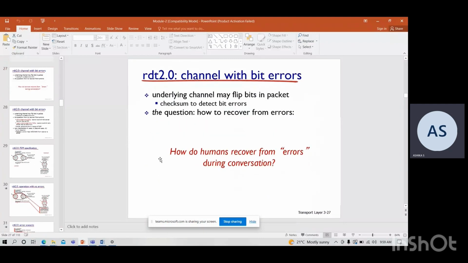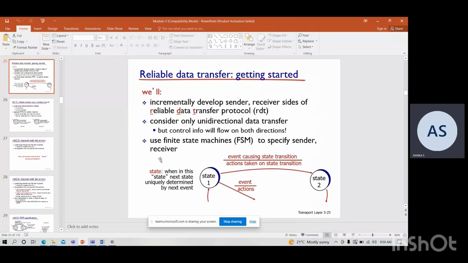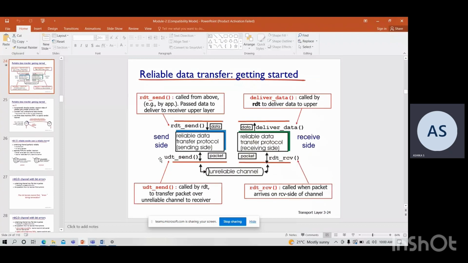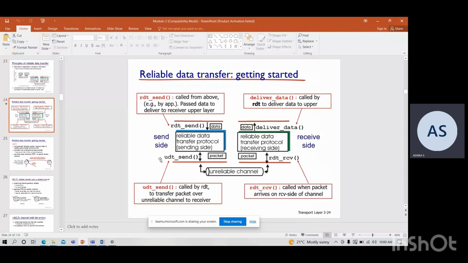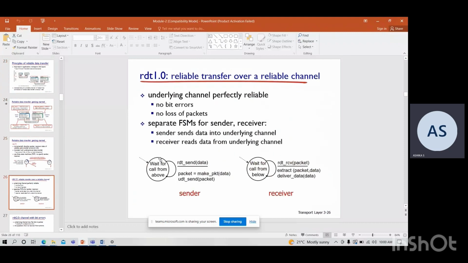Okay. In the previous class, we covered reliable data transmission, right? We got the five versions there, how the data is transmitted from sender to receiver. So we have learned the principle of reliable data transfer from the sender to receiver, and we have RDT 1.0, where the loop condition occurs from the sending to the receiver side. No acknowledgement is adopted here.